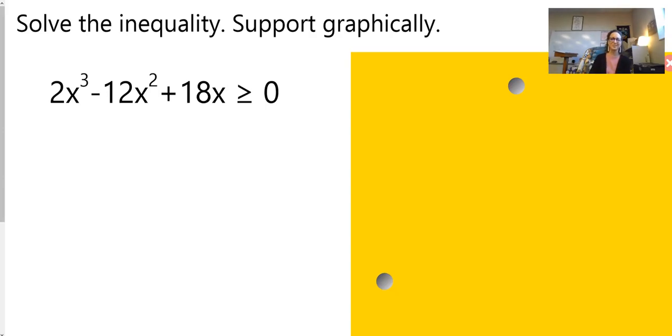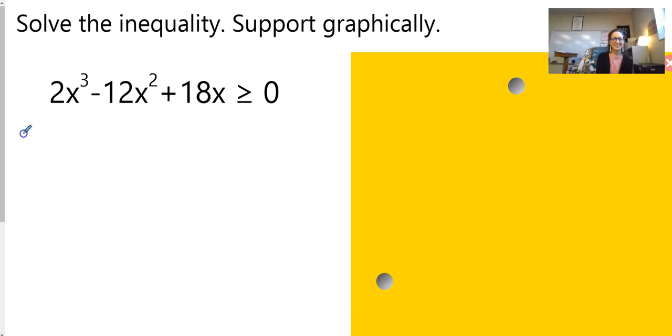First, pause on your screen. Can you please copy the inequality? All right, we are back. So what is our very first step going to be? Very first step is to factor. And you always want to check for what first? See if you have a greatest common factor. Do we have a greatest common factor that we can factor out here?